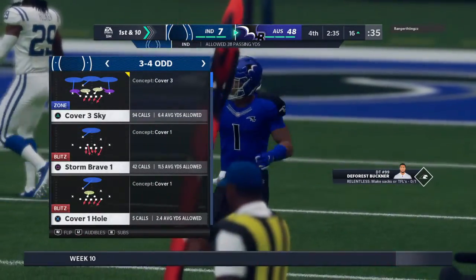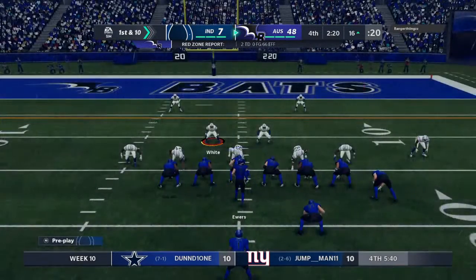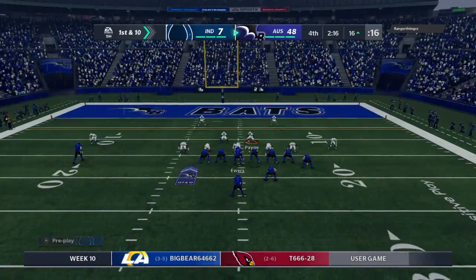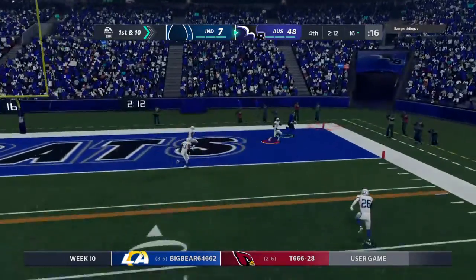Call that a gain of 11. Another example of this offense really having their way, Charles, and another big chunk play there on the ground. And when you look at the defense, they've got to do a much better job of wrapping up when they tackle. A lot of great opportunities continue to slip through their fingers.